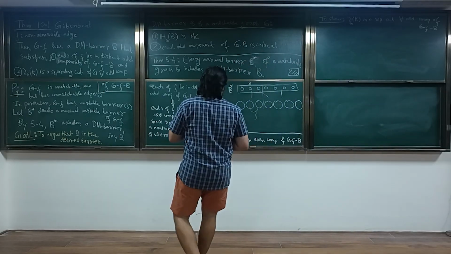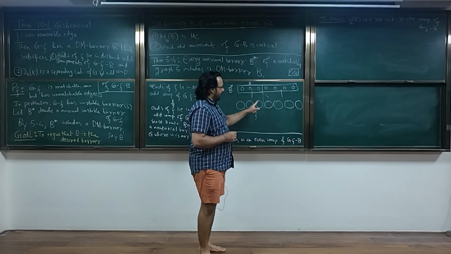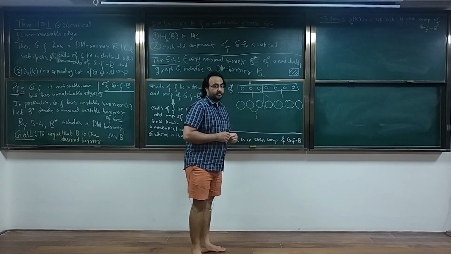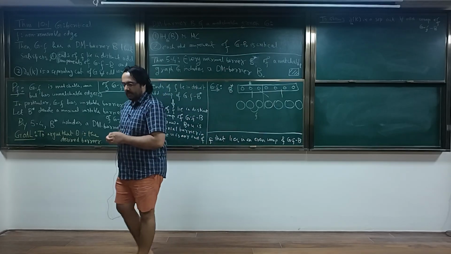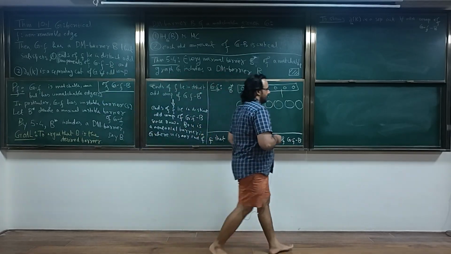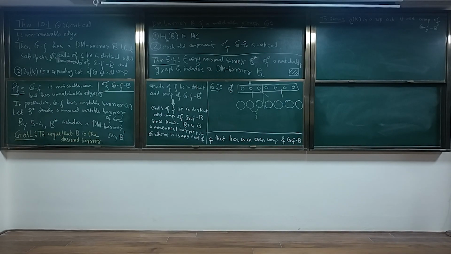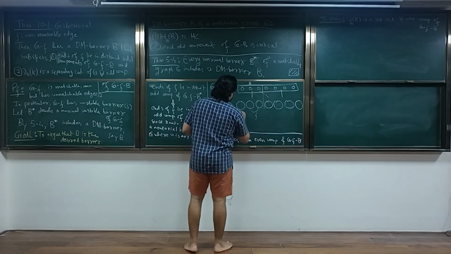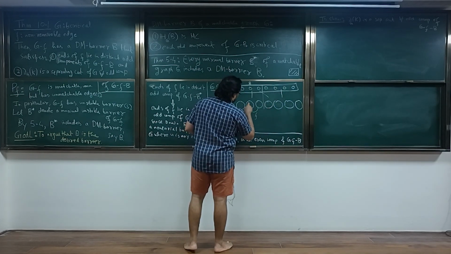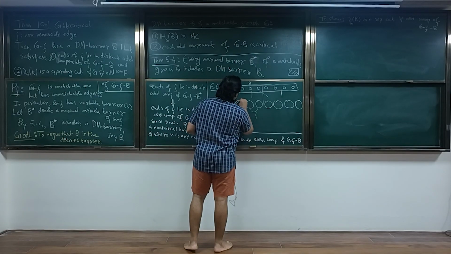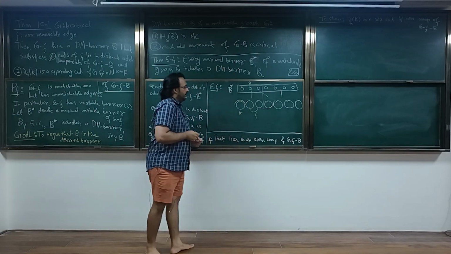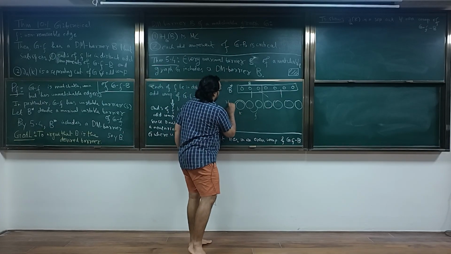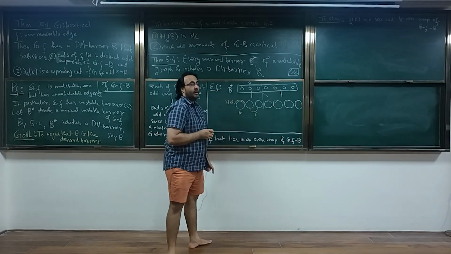So we want to show that every odd component of G minus F minus B is a shore of a separating cut. So that means if I pick a particular odd component K, which could be this or this, doesn't matter, we want to show that both the contractions are matching covered.